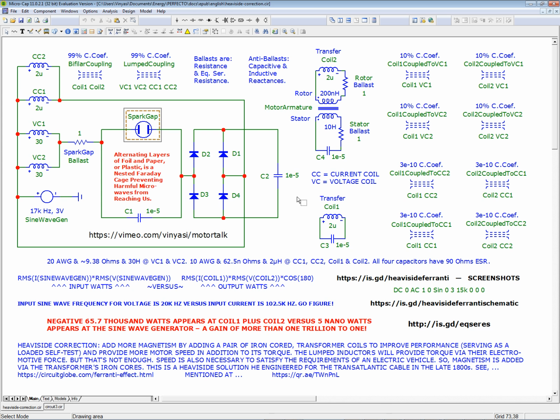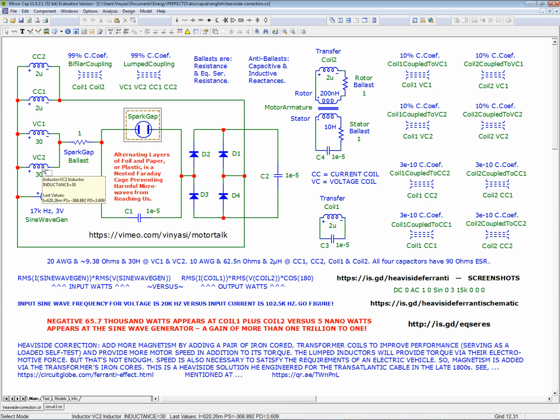So now that I have the wattage under control, now I have to bring the amps back under control and the volts. And so the first thing I do is I lower the equivalent series resistance of my capacitors. And then once in a while I try to lower their actual capacitance to see if I can get away with it, with no error messages. Now, as a consequence to lowering the equivalent series resistance of these capacitors, or lowering their farads for that matter, I have to lower, is it lower or raise? I think I have to raise the inductance of these two coils because the overall wattage goes down.